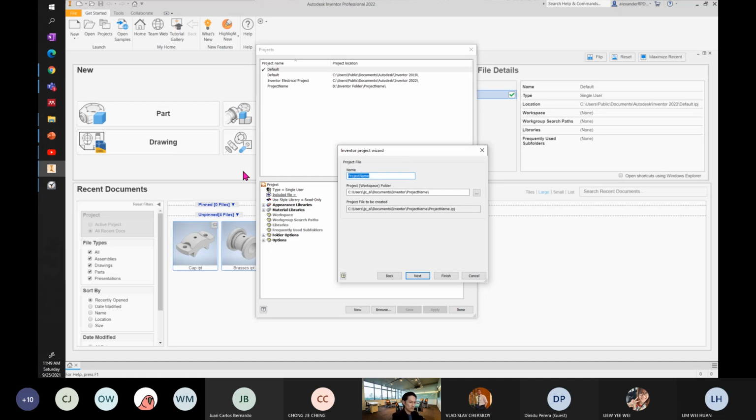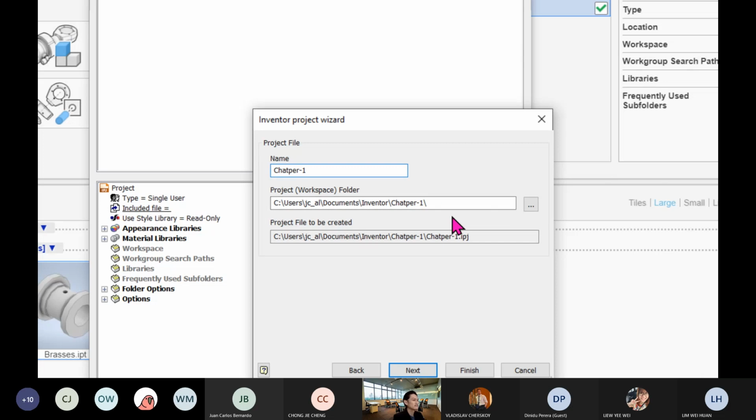Now you can name your project. For example, I will say that this is the chapter 1 project. You can name your own project name, no problem. So you zoom a little bit so that we can have it a little bit more clear. By default, you'll see the workspace or the project file where it's located. These two will be the same, because workspace here means that all your work will be saved in that space, the workspace. You can specify the location.